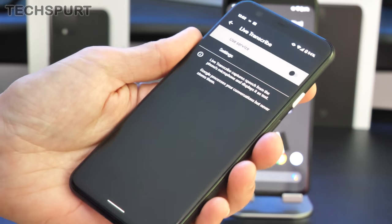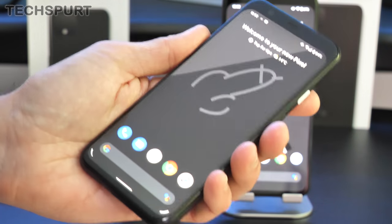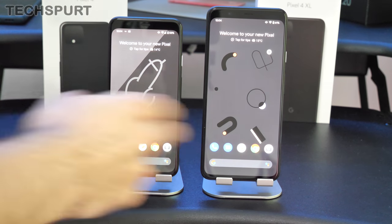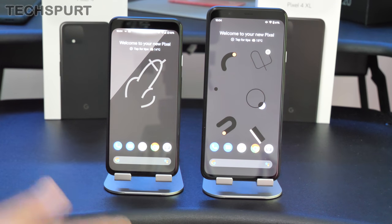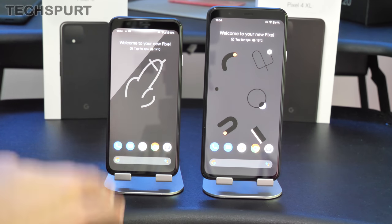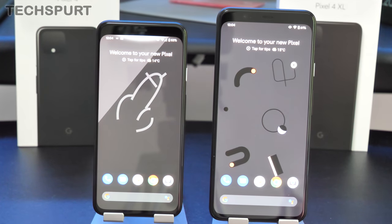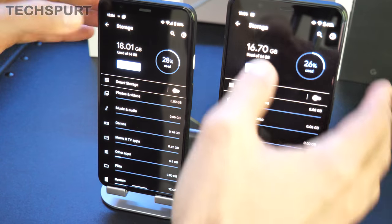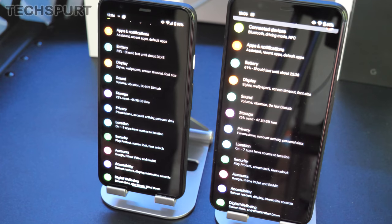There are lots of other interesting features unique to these Pixel smartphones, such as Live Transcribe — I'll cover those in depth in my full Pixel 4 tips and tricks video. On performance, it's a Snapdragon 855 chipset in both — not the 855 Plus, but the gap isn't huge. Both pack 6GB of RAM for nippy performance. Storage options are 64 or 128 gigabytes on both with no microSD expansion, but you do get unlimited Google Photos storage for all your snaps and videos.